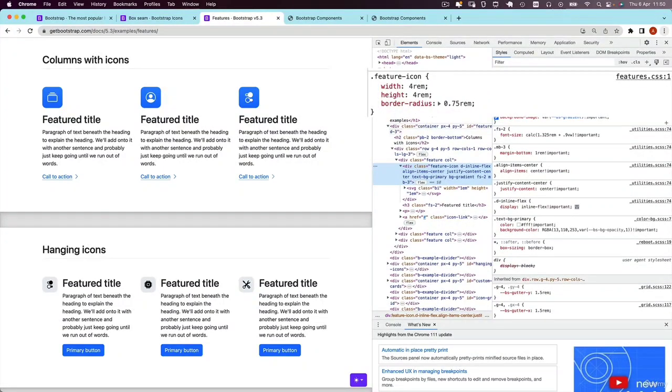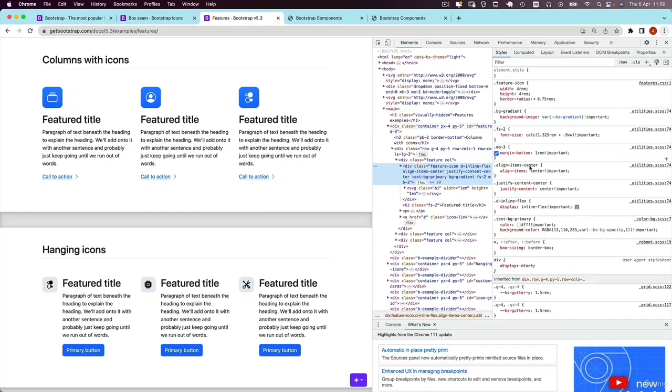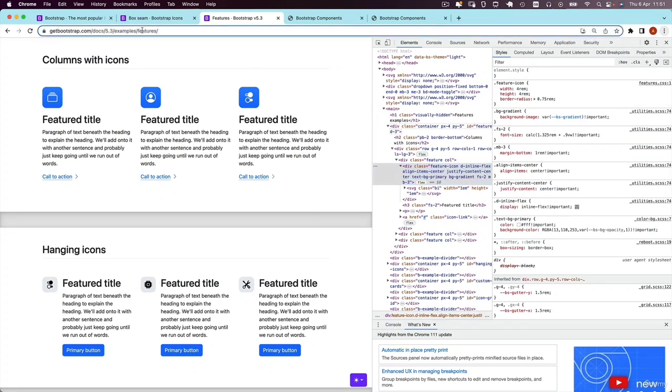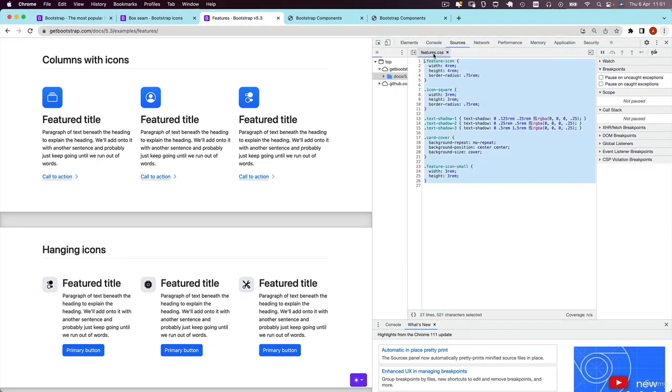Now, the reason why we know it's custom is because all of the default Bootstrap classes come from something like utilities.scss. For example, the background gradient, the margins, the align, etc. But the parts that come from custom CSS for this page are going to have a file that looks like this. So for this features page, they've created some custom CSS, and in that file they've got little bits of CSS just to make things look a little bit more custom rather than coming from Bootstrap.